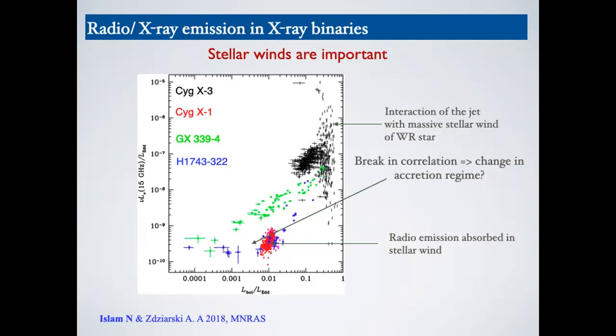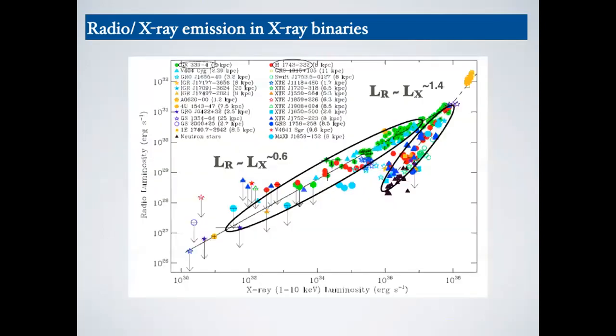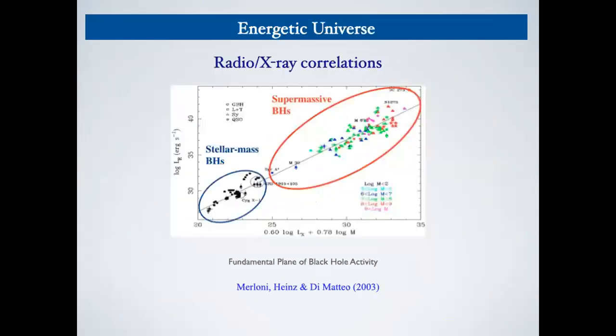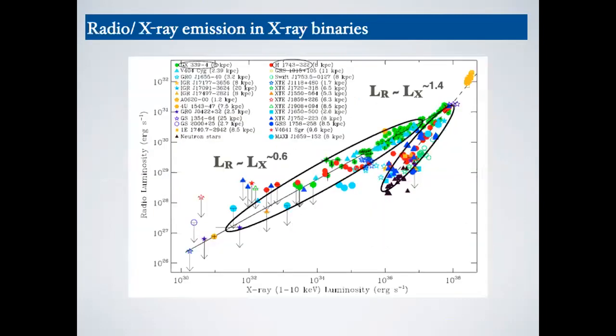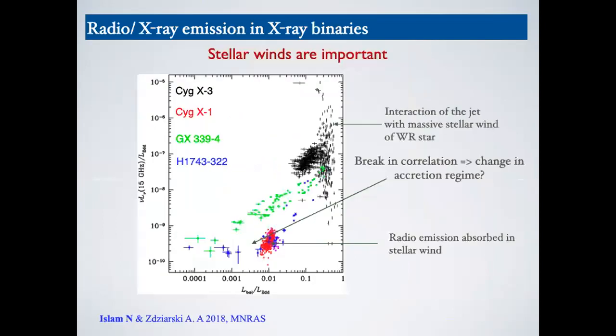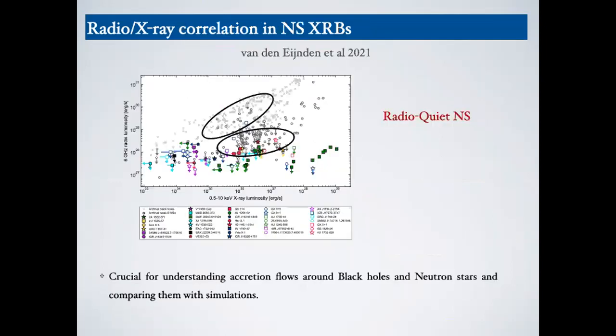What I'm trying to put is a global picture, compared to what we have for this, in this case it's only the mass and spin and the accretion rate. But is that enough? We do see many of the sources with high stellar winds present around them. We see a behavior which is different from the standard correlation, or the fundamental plane of black hole activity. So looking at Cygnus X1 and X3 gives us an idea of how important winds or stellar winds are in the system. But the problem becomes even more complicated if you put neutron star X-ray binaries in the system.